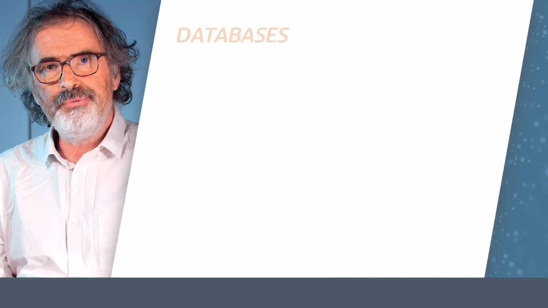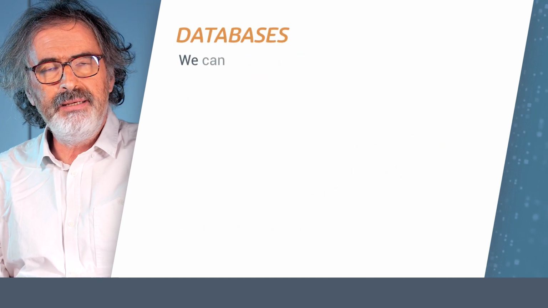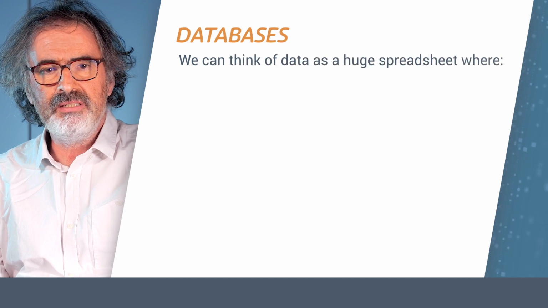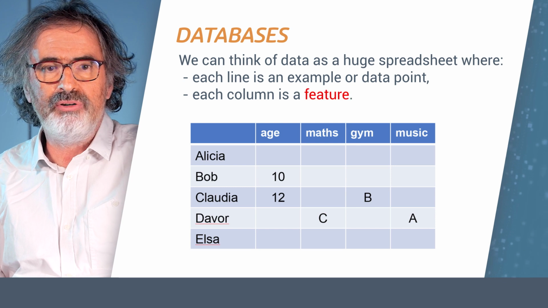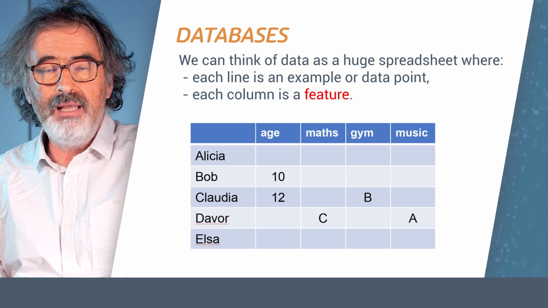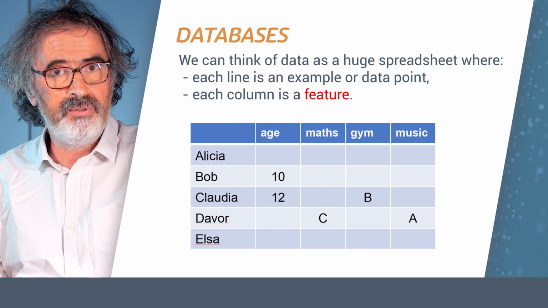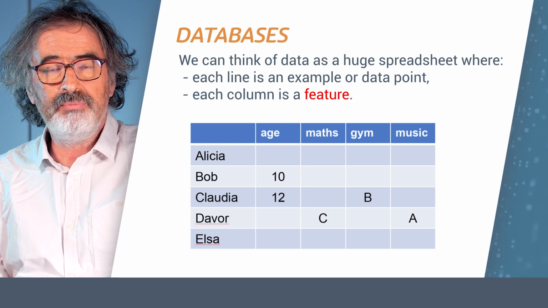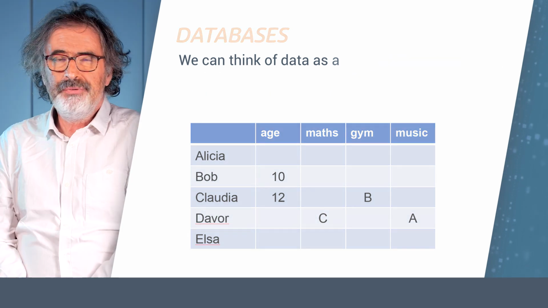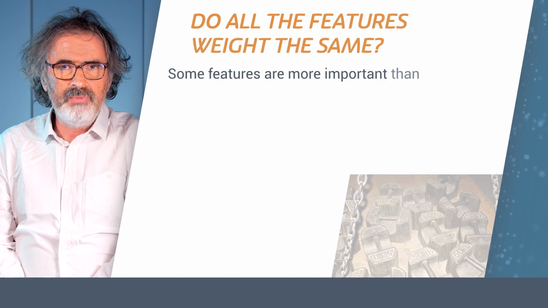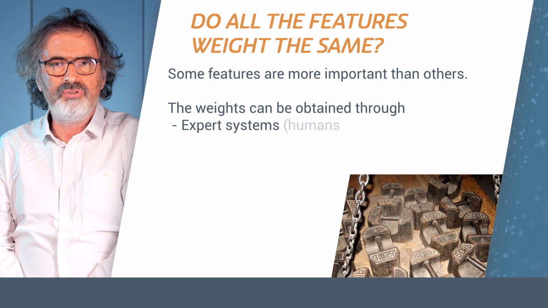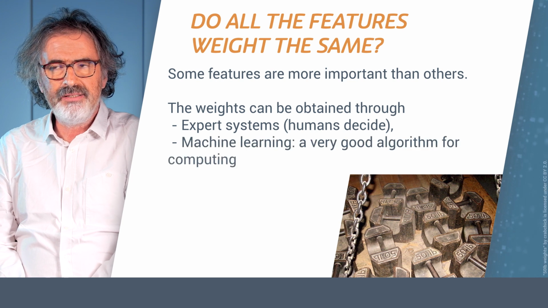Thanks to the features, we can now take our data and enter it into databases. A database can be seen as a table or a spreadsheet where the lines correspond to the examples and the columns correspond to the features. So of course, not all the features weigh the same. Some features may be much more important to solve a question than others.